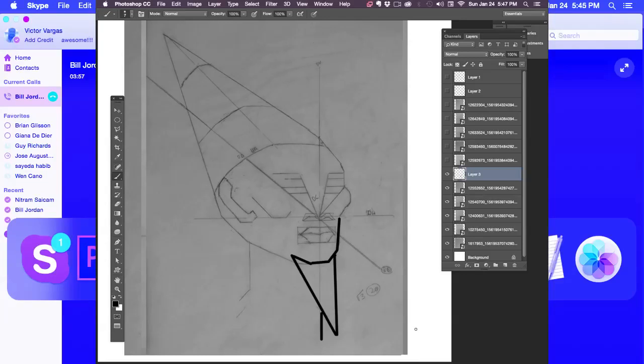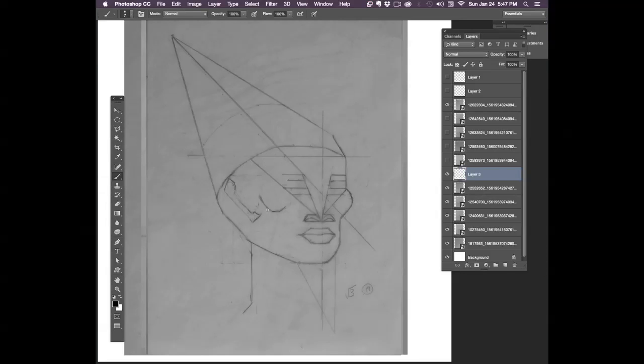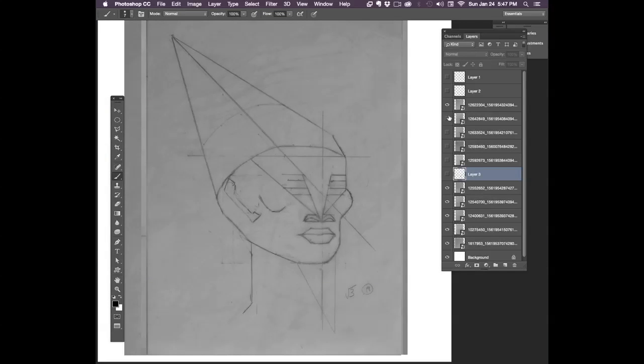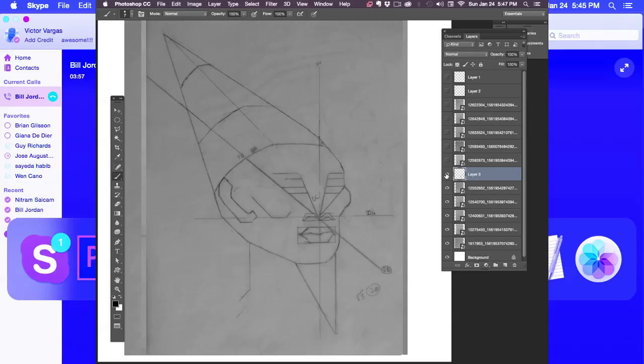What I see now is the cheeks are in different height. Yeah, he fixed that on the other one. So like this one here, you see how he made that cheek go higher? You there, Martin? Martin?